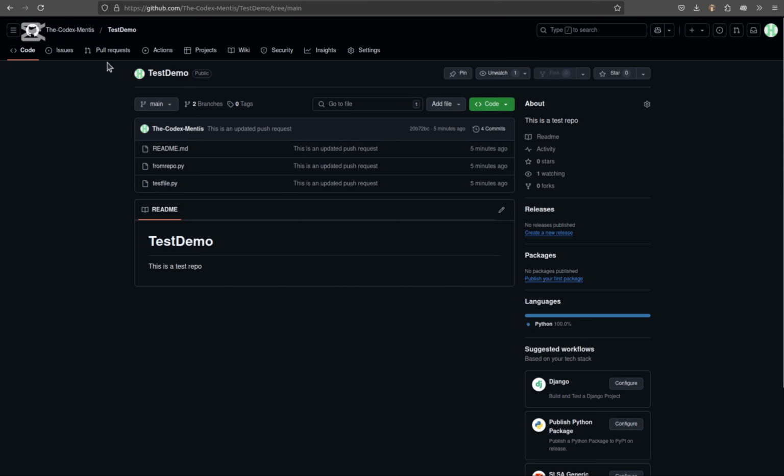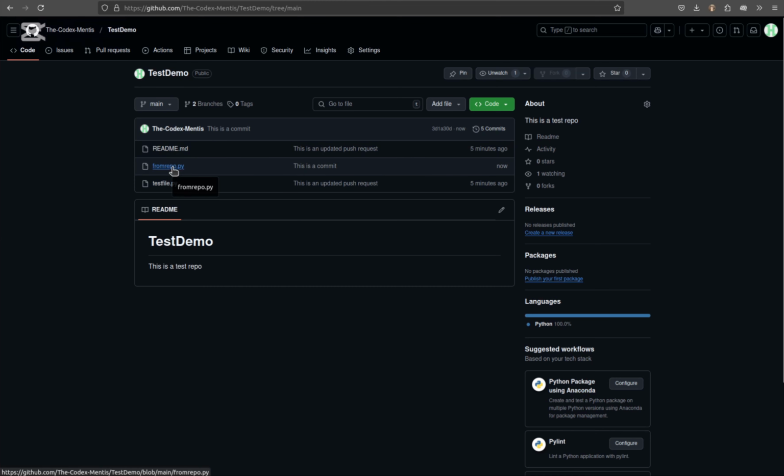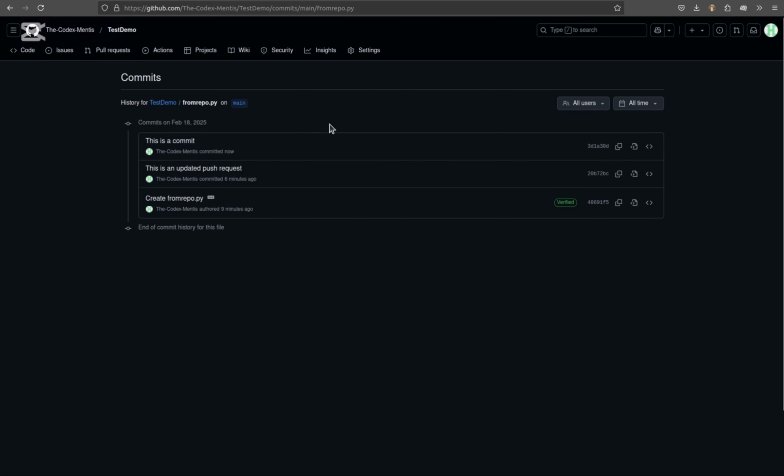Perfect. So next, when we come here, which file was that? From repo. We go to from repo. It's saying it has been changed right now, and when you come see it, everything is there. Okay. But then, where is the history shown? Yeah. There's a history tab over here that can show you everything that has been done to that file since it was created. And it also has a hash, so you can see what happened. You can also view the code where it was at that particular point with this icon.